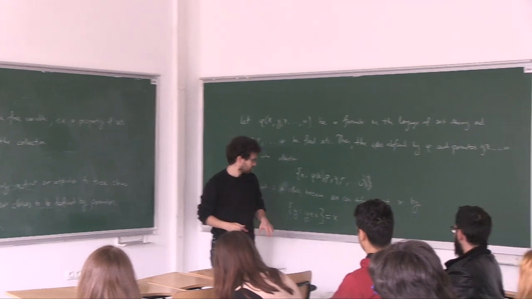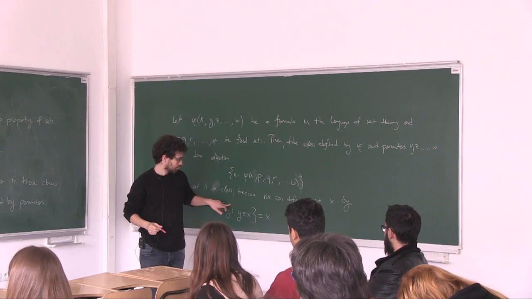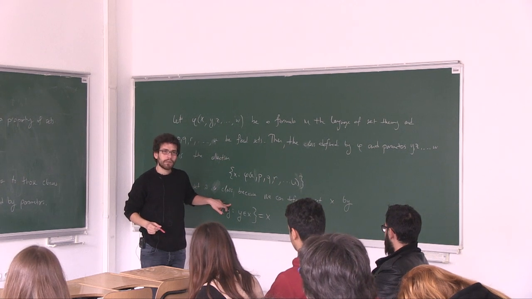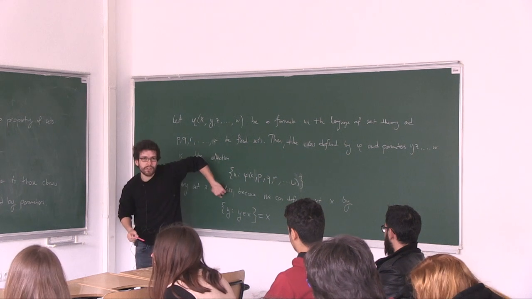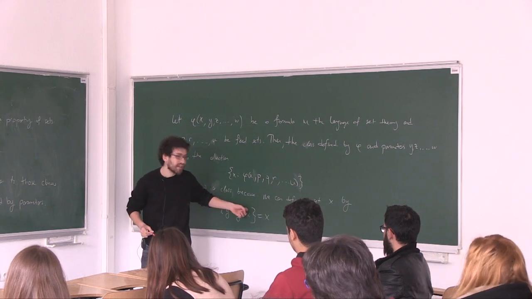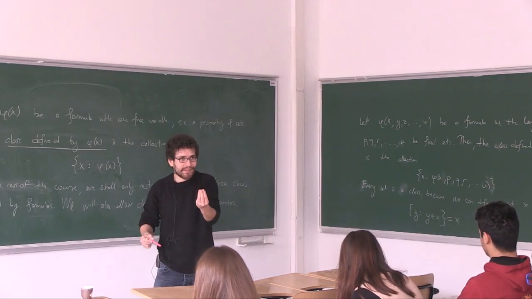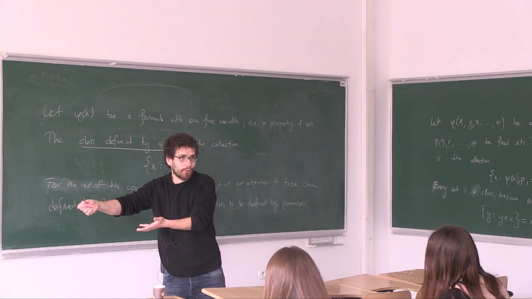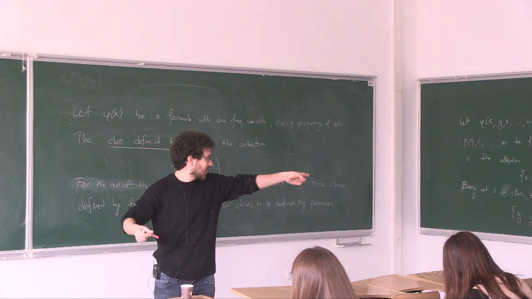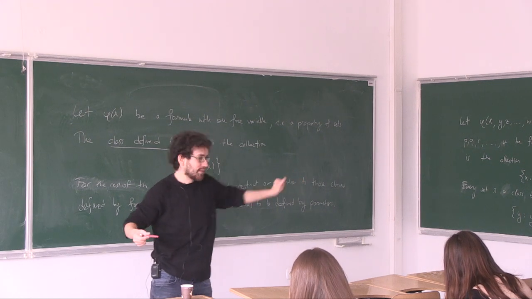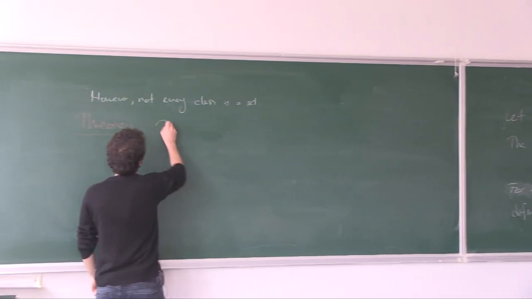What do you mean? Like a class y such that y is in x. Sure. Why is that class equal to x? Okay. What is this? This is the collection of all sets which belong to x. Does the set x have any other element inside? No. A set always contains other sets. If I put all the sets which the set x contains together, then that's going to give me x. Now, let's see that the converse is not true.